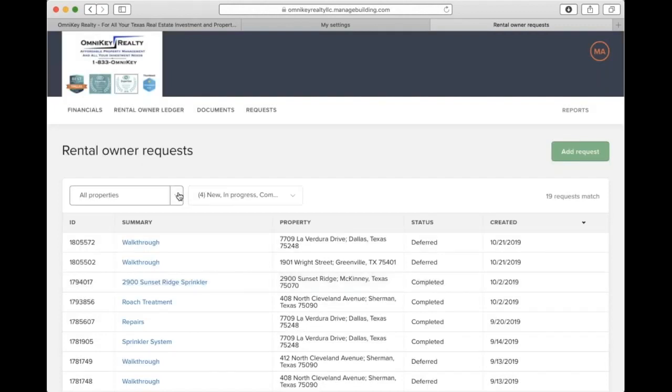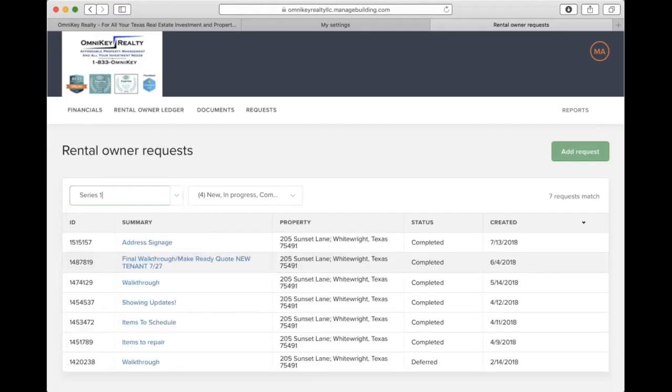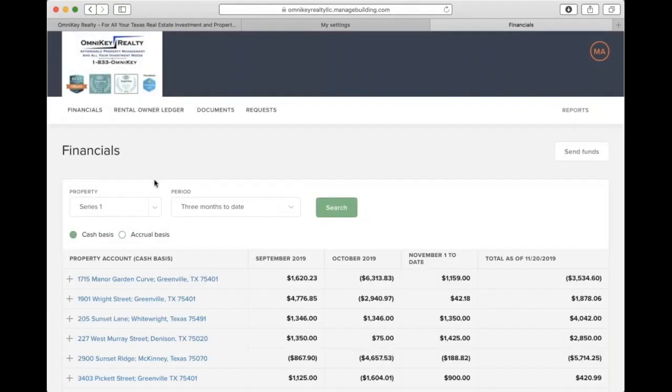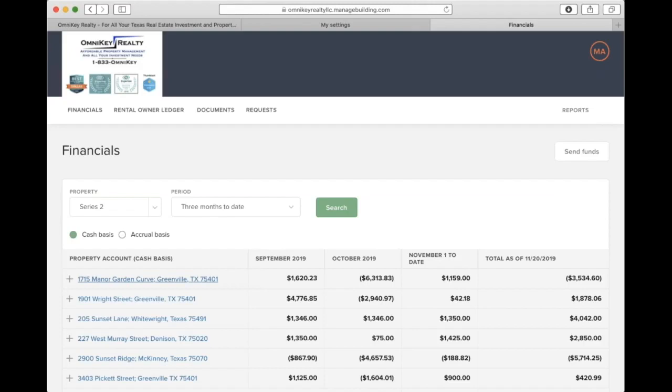And now whatever I'm doing, I can use this drop down box here. Not only can I look at individual properties or the account as a whole, I can go in and click just those properties I'm talking about. To show you an example of how this works so well, I can go into the financial screen here and select just the group that I'm looking for. And it's going to show me only the information for those groups once I hit search.